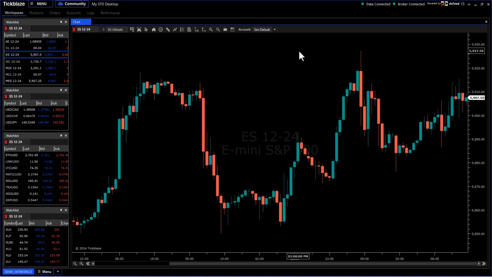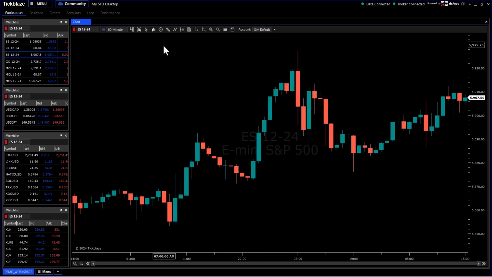So what I'm going to do now is teach you how to add a favorite, and we're going to see that favorite appear up here in the dropdown. I'm going to drop my time frame down to say 5 days, and then I'm going to switch the data series to a volume chart.